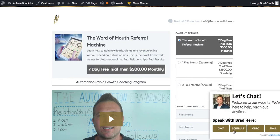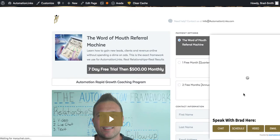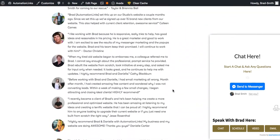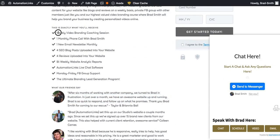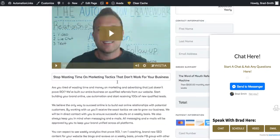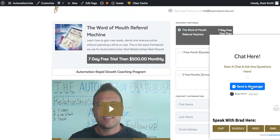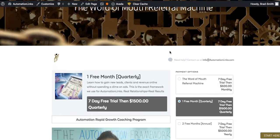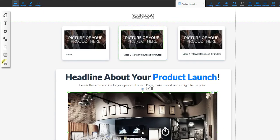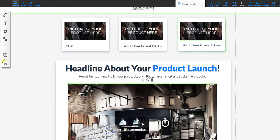But then you can also include a chat on this page so they can chat with you while they're checking out on your checkout page. Now this is really important to obviously add testimonials, what they're going to receive, and how other users are seeing the benefit in your product, but then also allowing them to message you and ask questions right before they're ready to pay you. That's really the key parts. Videos, three or four videos, five or six emails, and Facebook Messenger so you can answer their questions. And that's how our clients are seeing really good results by the time they get to that checkout page.